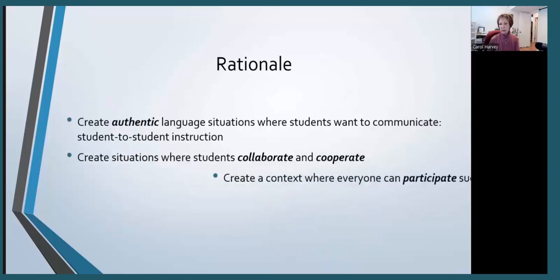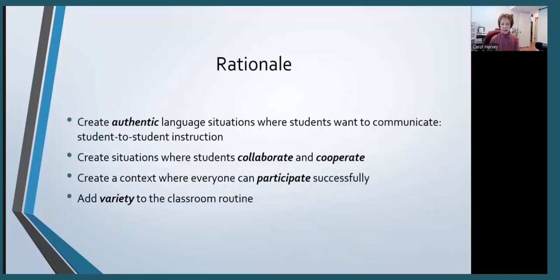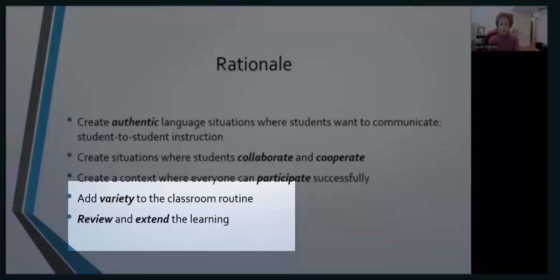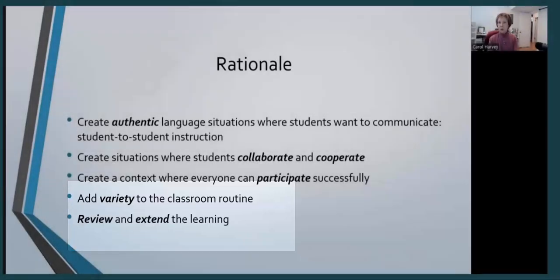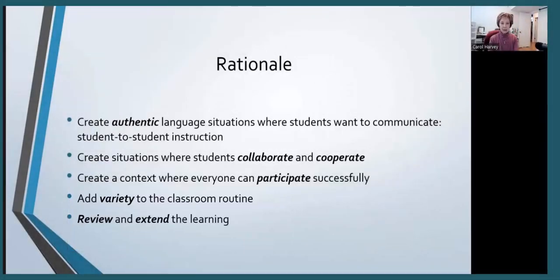There are different reasons for using centers, and one of the readings I suggested actually has centers in a science class. But I'm going to suggest that your goals, if you haven't used them before, are the last 2 in this list. You want to add some variety, something new for the students, and also use it to review and extend the learning, what they already know.